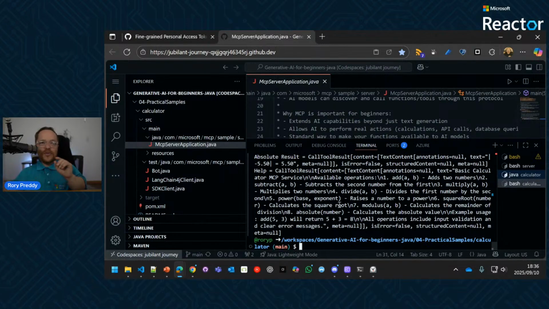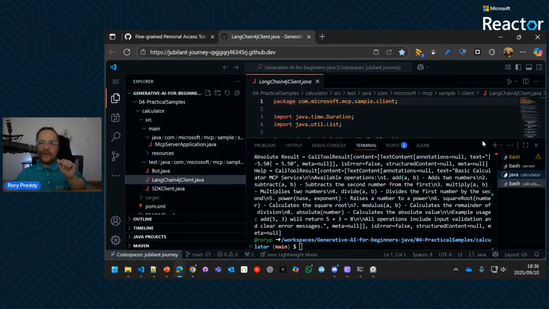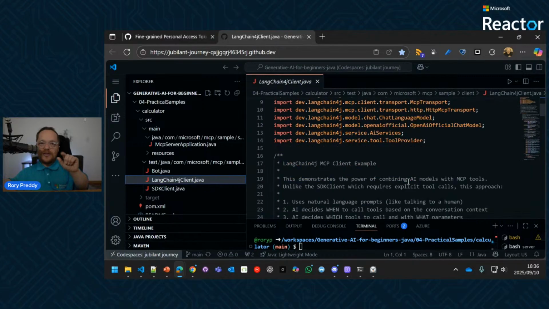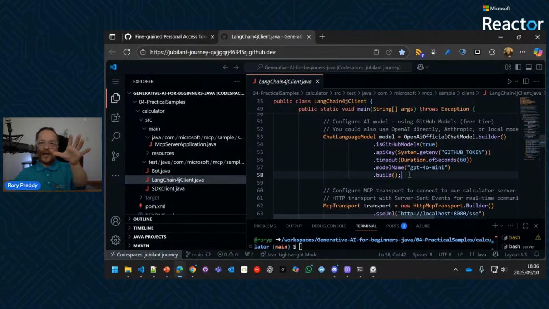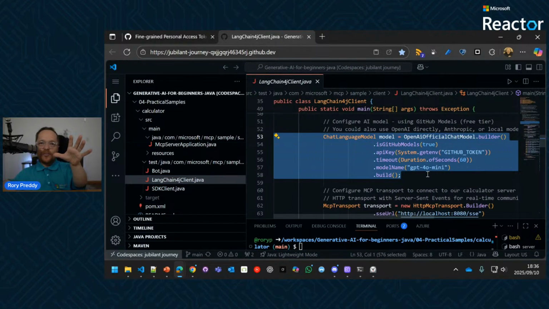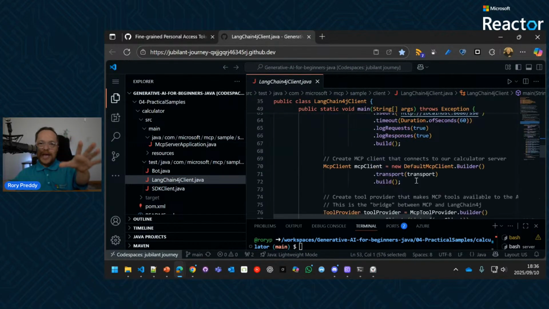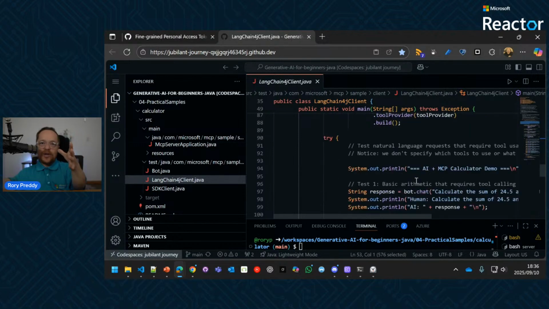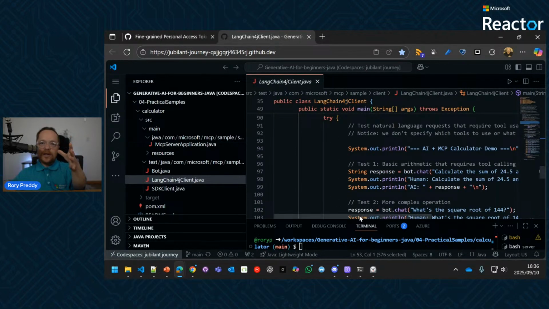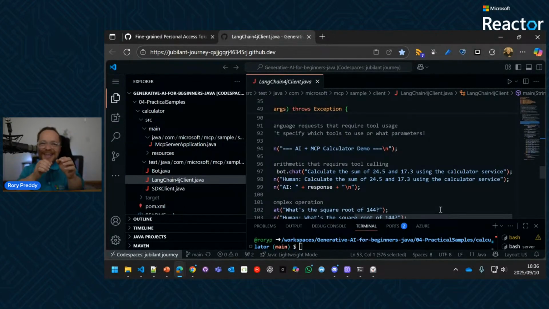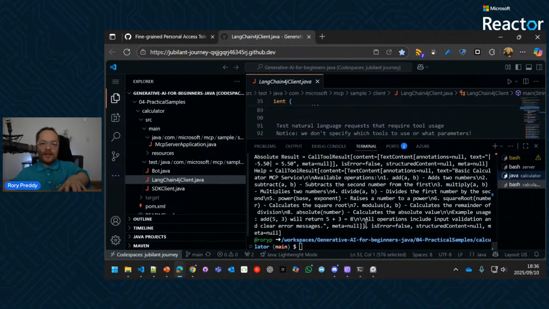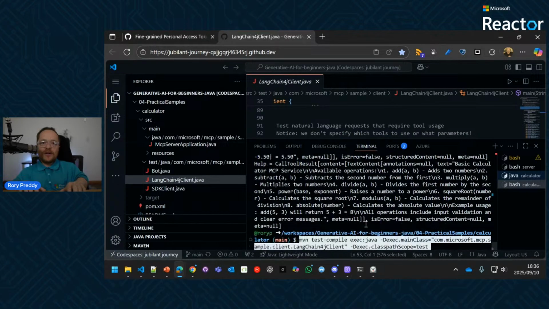But I want this with the LangChain client. So if I look at the LangChain client, look at the difference. It's just not A plus B. It just says there, I use GitHub models. I get GPT-4o mini, and then create the MCP hook, and then go in and say, calculate the sum using the calculator service. No MCP, nothing but just pure English language. And I can go in there and I can type that out. Watch the difference then. I'm going to run the client.